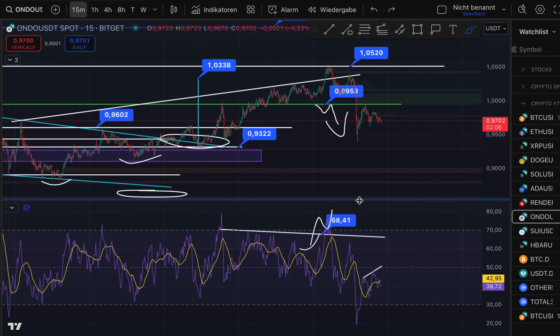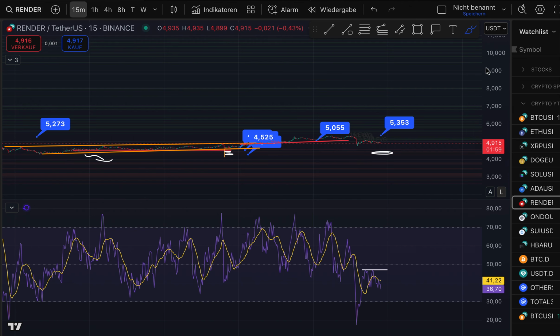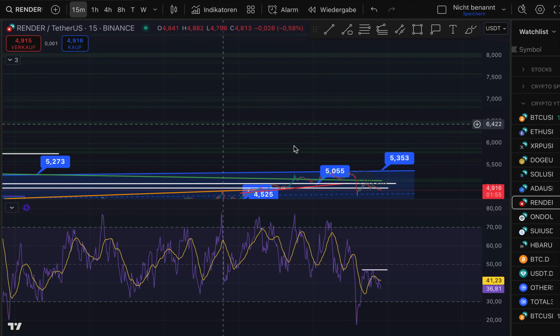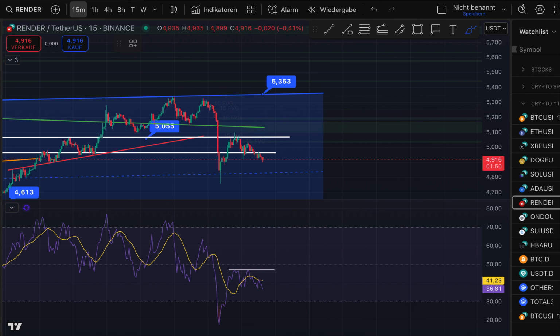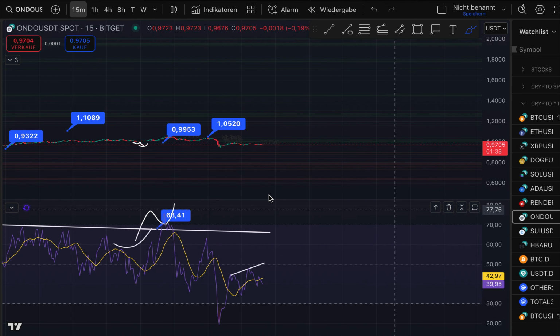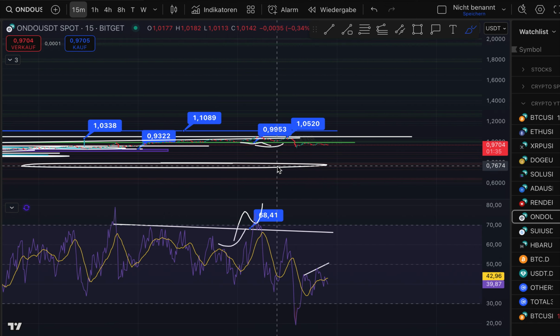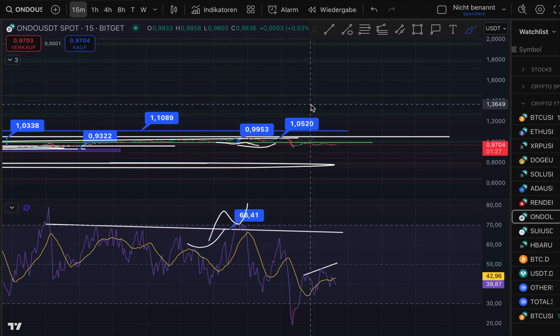We are having a hidden bearish divergence. Also for Render. I forgot to tell you that. We also have it for Render. Let's switch to Render real quick. So basically, in the chart, what is a hidden bearish divergence? It is when we have higher highs in the RSI. Okay, here we have same highs, but we have lower highs in the chart. That's a hidden bearish divergence. And we have it for Render, SUI, ONDO, and that's the funny part, not for HBAR. Solana and HBAR are the only coins which don't have that hidden bearish divergence.